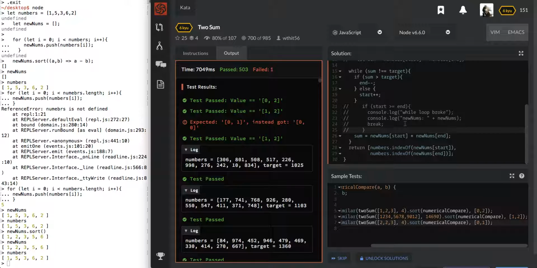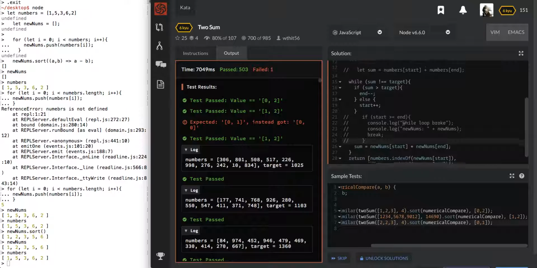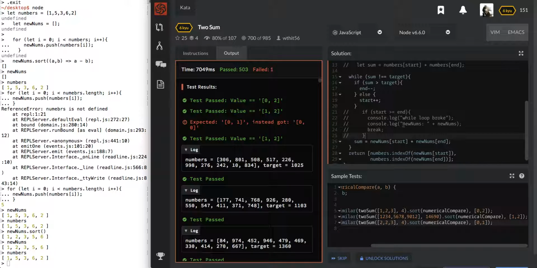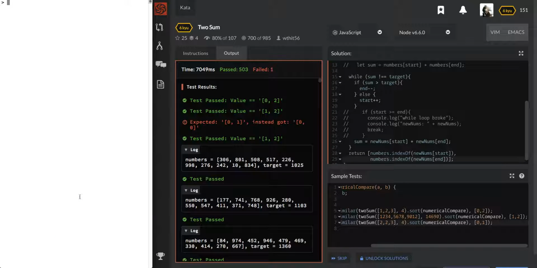And what happened was, I see. Well, no, it started at the 2 and the 3, and so the end should have subtracted, and at that point, new nums plus new nums of end, which should have been 0 and 1, and now if sum equals its target, oh, okay. It's the way the index of works. If we're looking at r equals 0 or 1, 2, 2, 3, r dot index of 2 will give us the first one always.